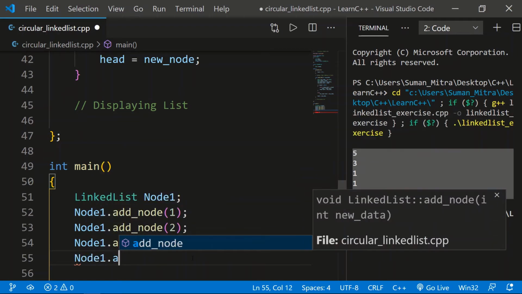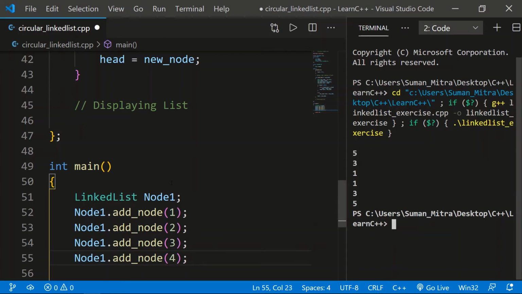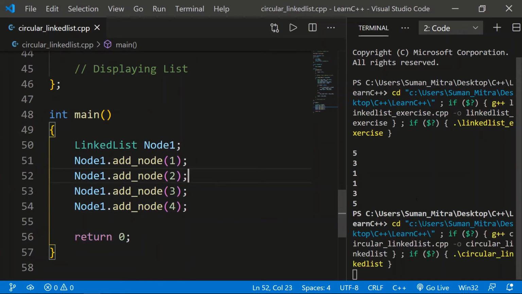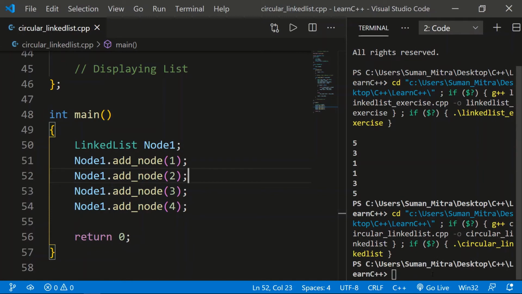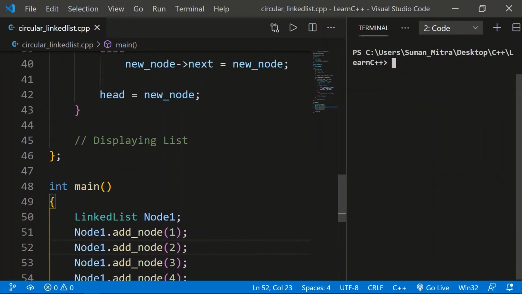That is the main motto of this channel: to make everyone understand all the basic parts so that they can do anything. They can go for competitive programming after understanding the concept. You can see that if you just run this, nothing is getting printed, meaning every code that we wrote is in the correct form. There is no error.